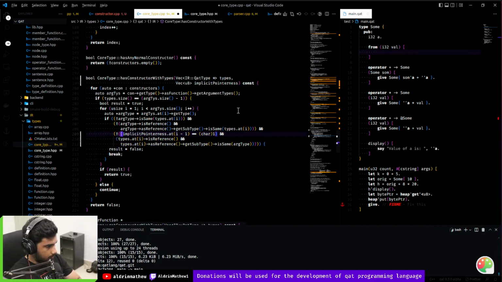So if it's an implicit pointer, then we can check if the expected type is a reference, and if it's a reference, if the underlying type is matching. Right. However, if it's not an implicit pointer, that means this is false.